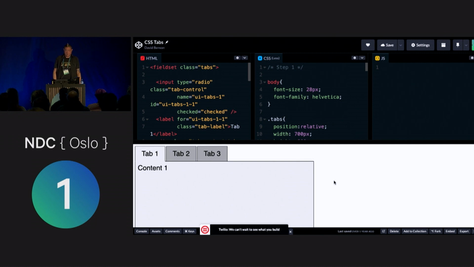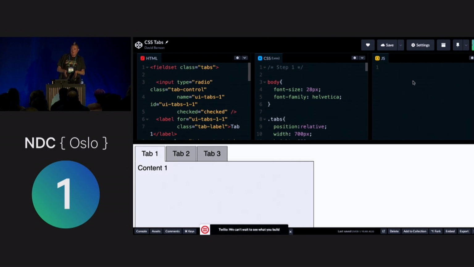So we've got some tabs. How do you build tabs? You go get a library, don't you? And it's got some JavaScript in it, and you click that, and that happens. You click that, and that happens. Oh, that's exciting. Okay, so let's have some tabs. Right, there we go. Fully functional tabs. Have a look at the JavaScript column. Now give me a round of applause, please. It's all the same stuff.